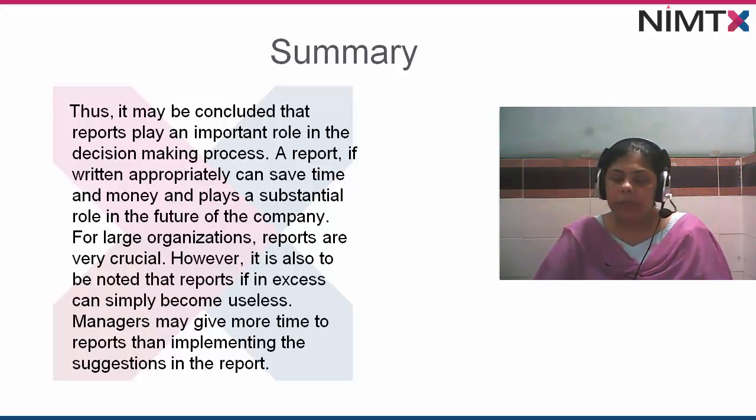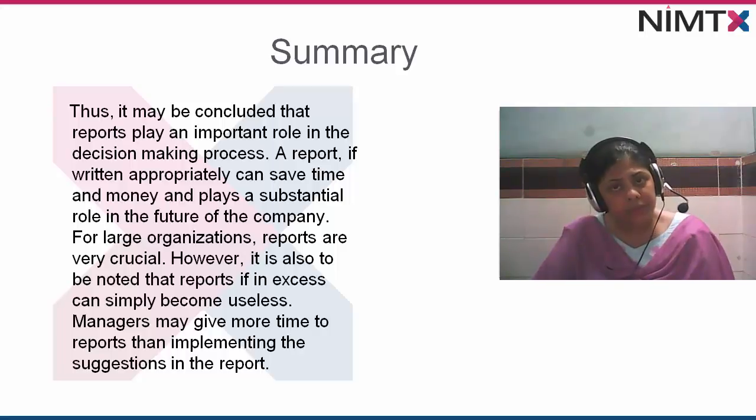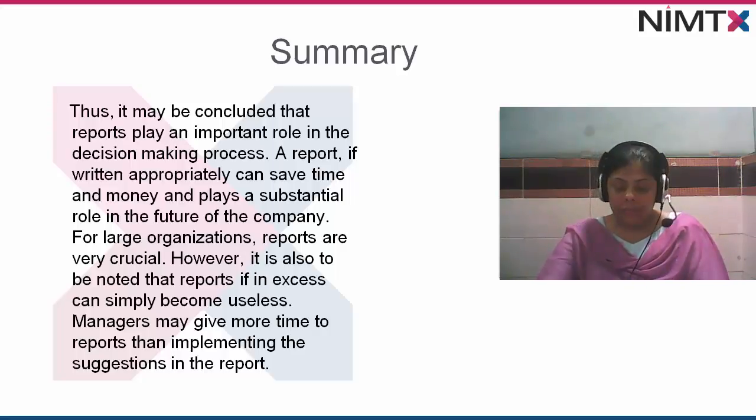I'll give you a very good example, not from business, from the politics of today. There are many committees that have made reports, they have published their reports, and they have given recommendations to the government of India, but nothing happens. What happens? It just fails. So if you are getting a report made, you should try and implement it because it's good for the organization.